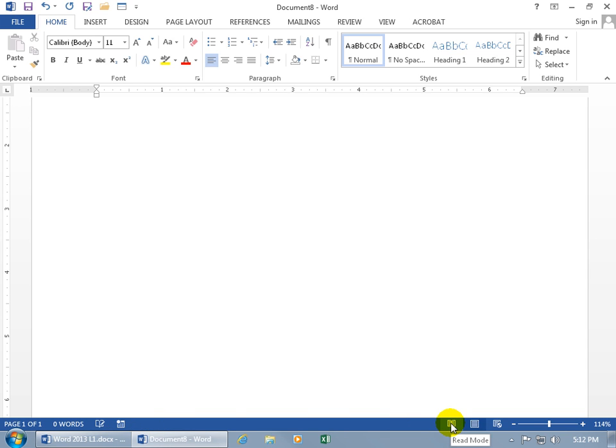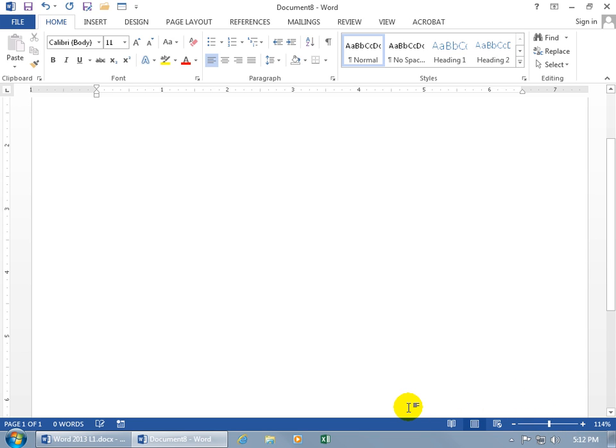You can put this in a reading mode view, or the default, the print layout, and then the web layout, and then you can zoom in, like if the text is too small, but the font is the right size. Like if the font right now, let's see, is size 11. But it's really too small for you to see, but you want it that way so when you print out the document, it's not like font size 50 or something really huge. You can go ahead and click and drag the slider to zoom in or to zoom out.